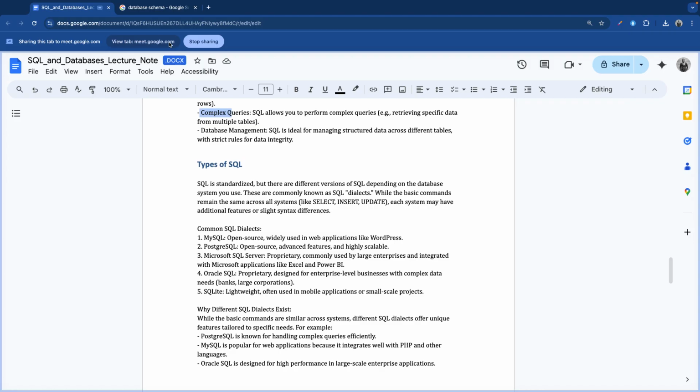That does not mean that if you can speak British English, you cannot survive in America. The same way, if you learn only one dialect of SQL, that does not mean that you cannot survive when you encounter other dialects. Just like some people, the way they speak Yoruba, like if anybody is from Ijebu or Ekiti here, no offense, but Ijebu has their own dialect, the way they speak Yoruba.